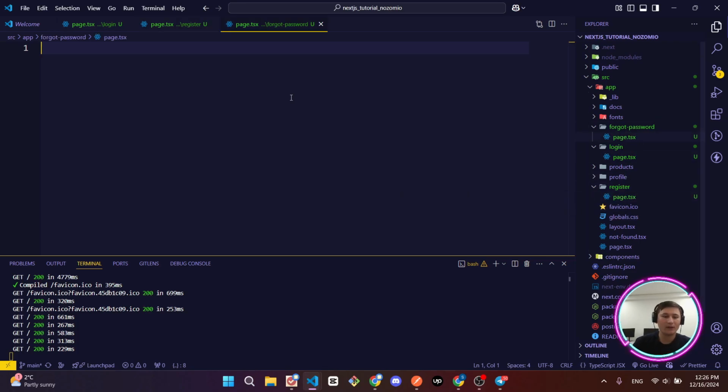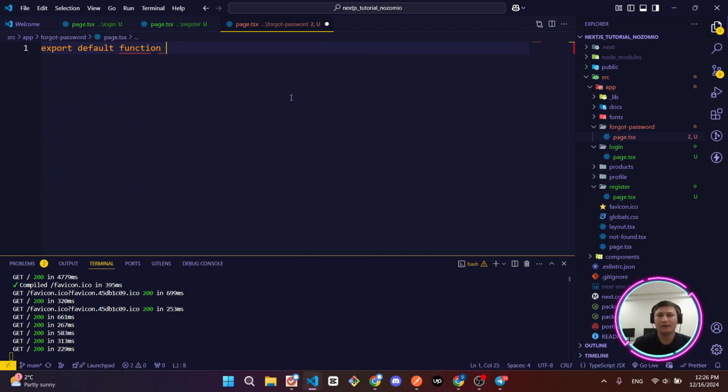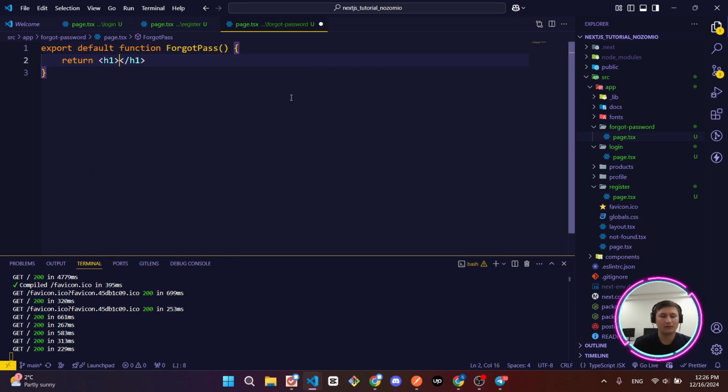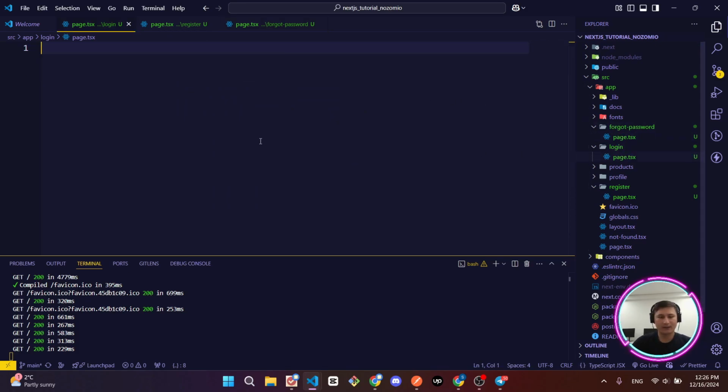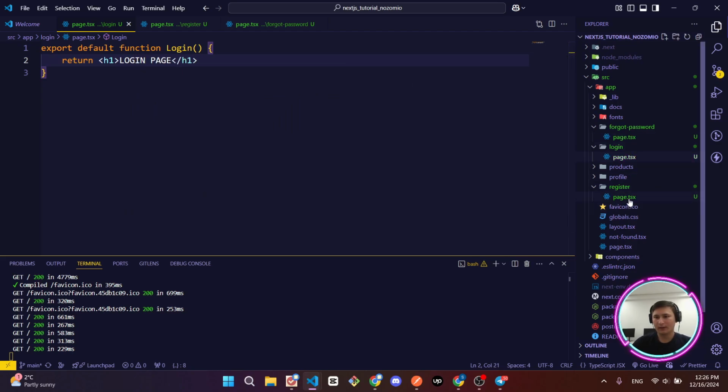Let me create the export default function, ForgotPassword. Return an h1: forgot password page. Let me copy the file and paste it here for the login page, and also for the register page.